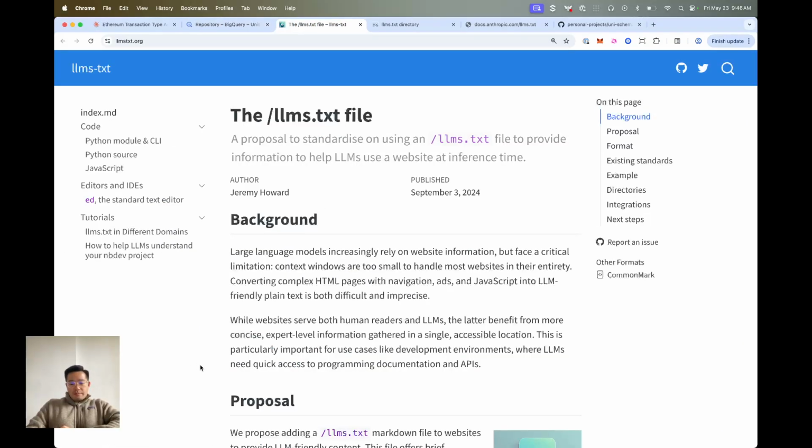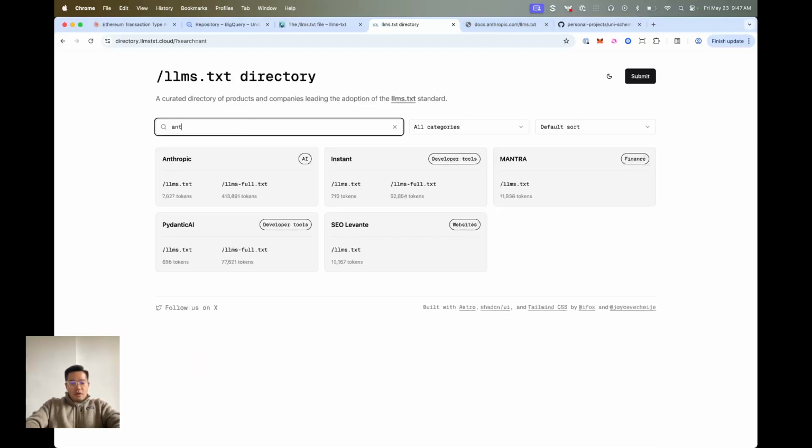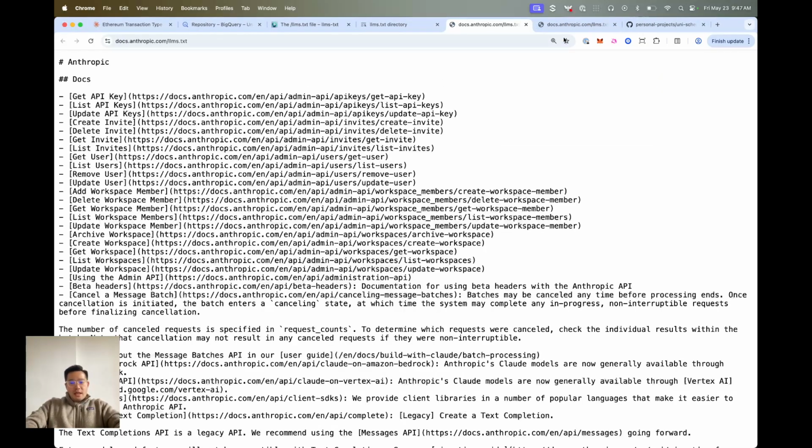One standard in the AI industry that has arisen to fix this problem is the LLMs.txt file. This is a very concise document that compresses information for an LLM that you can use to work with different websites, APIs, etc. So here's an example of Anthropic's LLMs.txt file.